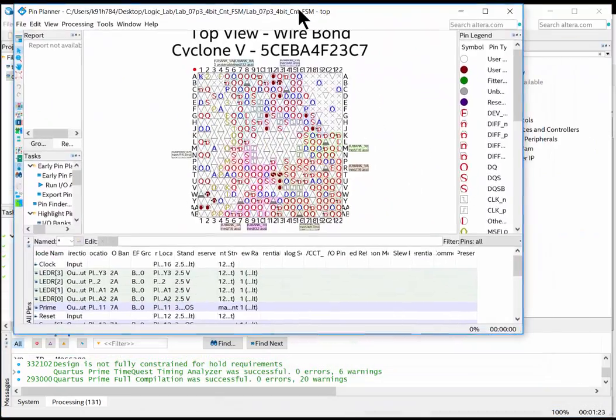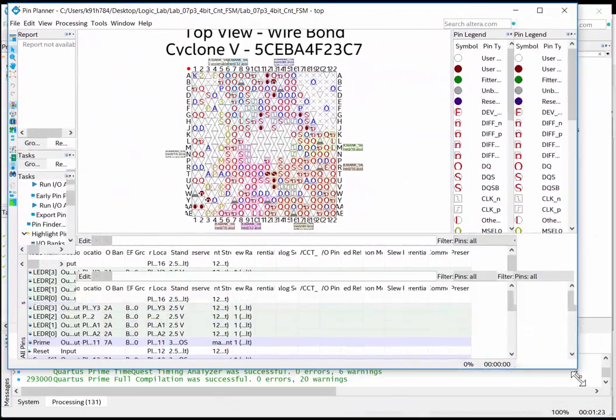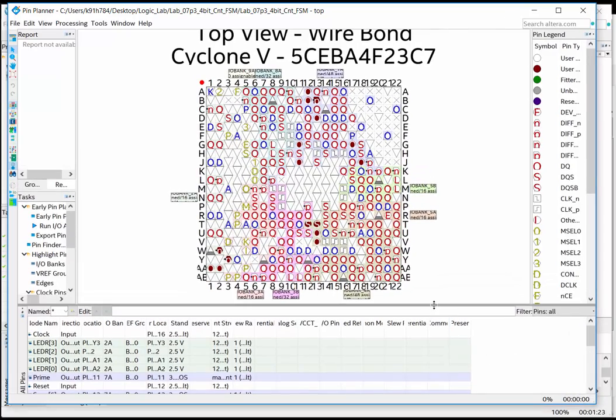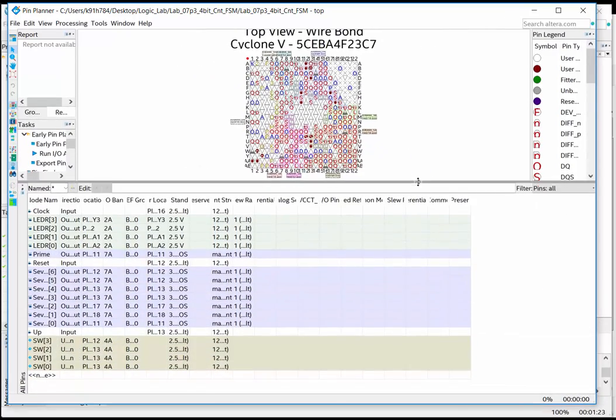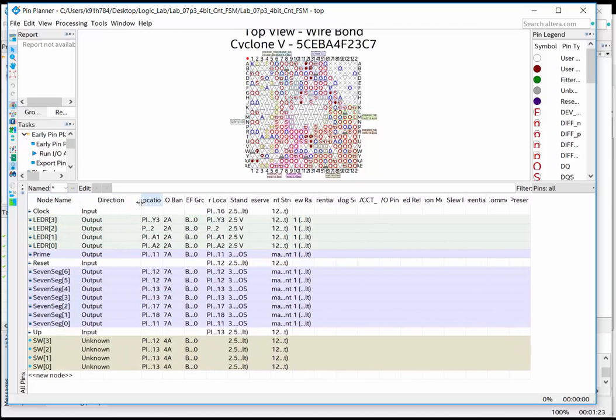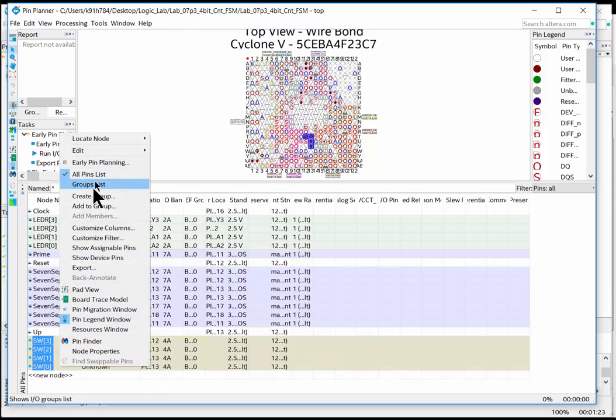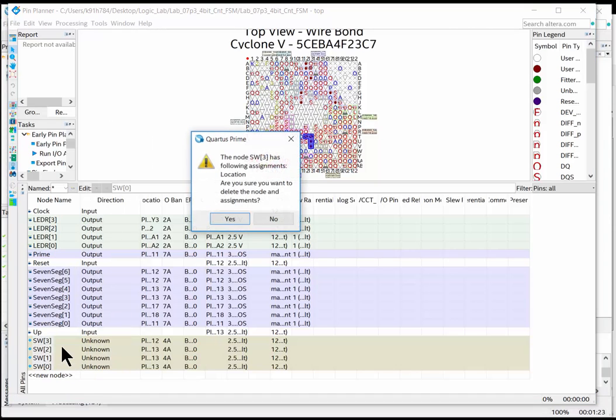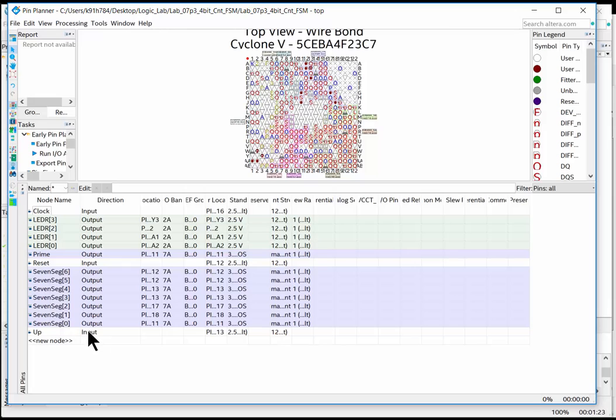So I go ahead and fire up Pin Planner, and one of the things I need to look at are the new ports there. Let me scroll down to the bottom here, and I notice that my new inputs are there. I see clock, I see reset, and I see up, but I also see SW. I need to get rid of these because these were from a prior project. So I'm going to highlight them and hit delete on my keyboard. It's going to ask, do you want to delete switch 3, yes, switch 2, yes, switch 1, yes, switch 0, yes. So you manually tell it all these things.